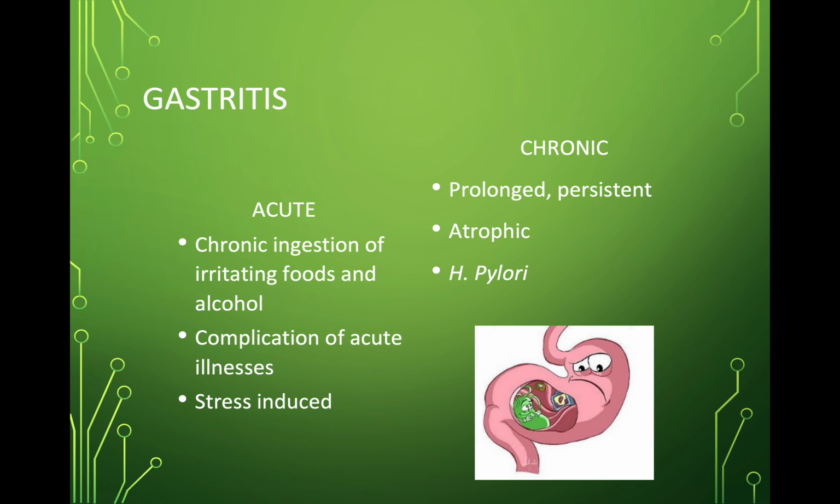So several different types of diagnoses can lead to gastritis. Certain medications that we might give in the acute care setting or even take in the community setting can lead to irritation. We have to consider that when we are caring for these patients, like medications that we give them. We know that NSAIDs, aspirin, these kinds of medications can lead to irritation of the stomach lining and contribute to gastritis. Corticosteroids is another one that can lead to irritation.